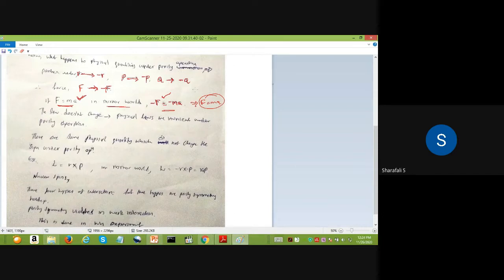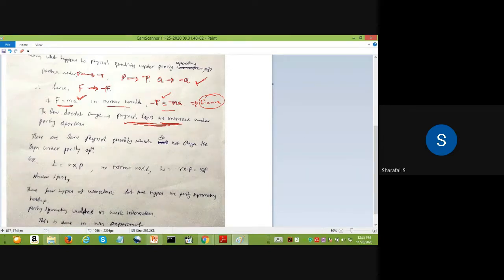If you take any other physical laws, the law will be the same. The law will not vary, but physical quantities will change, as mentioned here, and the law remains the same. So physical laws are invariant under any parity change or coordinate transformation. Physical laws are invariant under parity operation. So whatever Newton's law we use in the real world will be applicable in the mirror world also after parity operation.